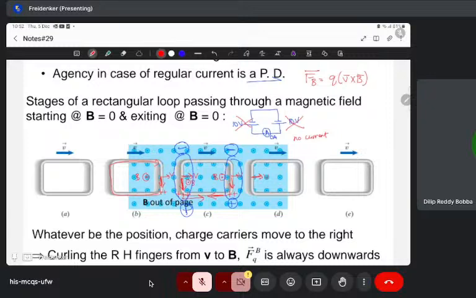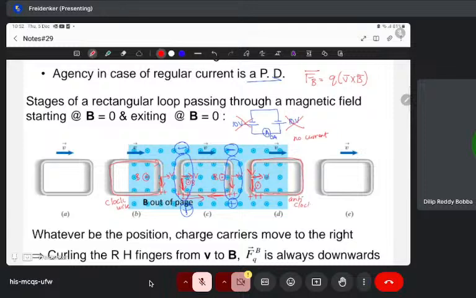But the rod on the left side, what is happening? Velocity right side, magnetic field out of the page, so force downwards. Positive charge carriers experience a force downwards. So plus plus, they're trying to come down. So now it can freely go do a tour. It will just go around and come back. So there is current at this point. Here there is anti-clockwise current. Here, oh, this is clockwise. This is clockwise current. This is anti-clockwise current.